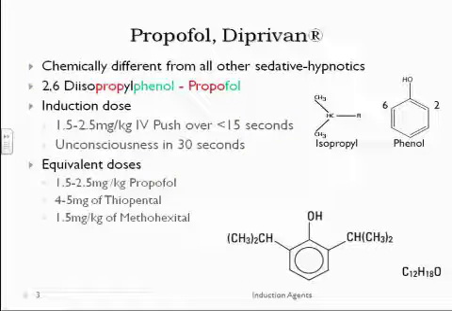Now, it's very, very consistent, which is really nice about this drug. It's not as fast as thiopental. Thiopental is a little bit faster, and it's more impressive in the sense of how much more blood pressure drop you get with pental. But propofol is very rapid acting once you give it enough of a dose. The equivalent is that 1.5 to 2.5 milligrams per kilo is up in the higher end of thiopental doses, which is a 4 to 5 milligram per kilo dose, and 1.5 milligrams per kilo of methohexital.